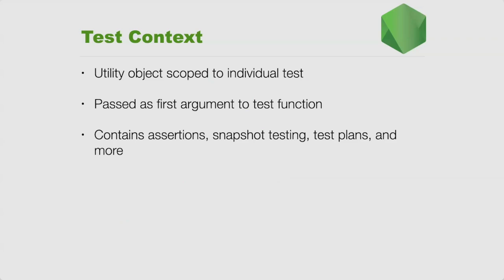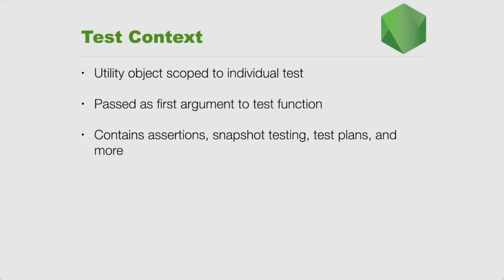So on the previous slide, I mentioned T. That is your actual test context. So it's an object that gets passed to every test. And each test gets their own unique context. And this is going to contain things like assertions. So I mentioned before, Node, you can use Node's assertion library or not use Node's assertion library. But we also create a bunch of assertion functions based on Node assert on each context. I'll get back to why that is in a second. The context is also where we handle snapshot testing that I'll talk about later, test plans, and various other things.